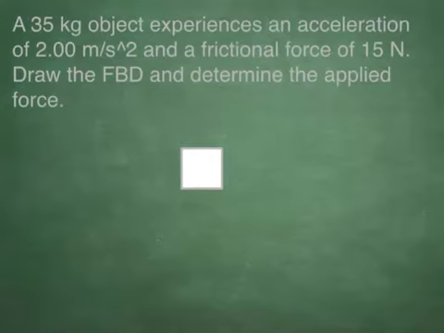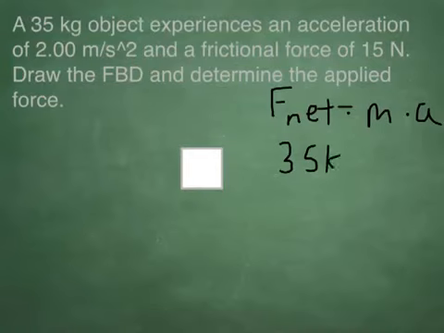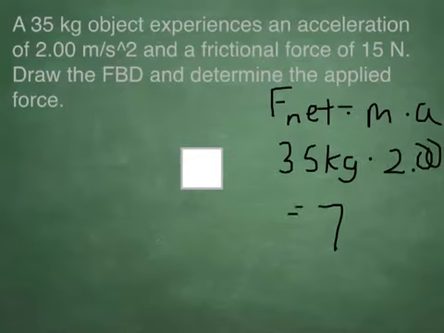We know the acceleration is based solely on the net force acting on the object, and since we also know its mass, we can use Newton's second law to figure out the net force acting on the object without any additional figuring. And that's the first thing I would recommend doing here. The net force is the mass of 35 kilograms times the acceleration of 2.00 meters per second squared, which works out to a net force of 70 newtons. Net force doesn't go on our free body diagram, but it's going to be helpful when figuring out the individual forces here in a moment.